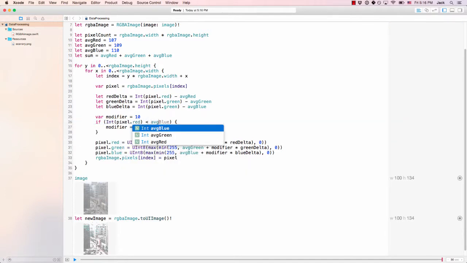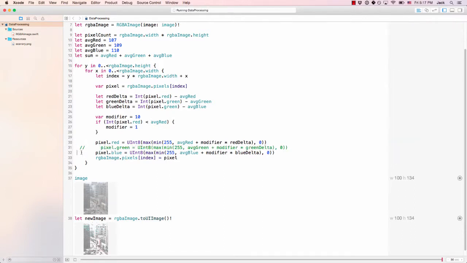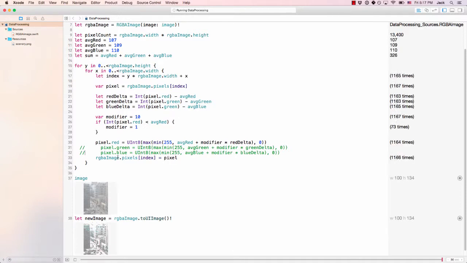Average red. Tab. Okay. So if it's less, then we amplify by 1. If, of course, it's greater, we amplify by 10. But now we're amplifying all of these, which we don't really want. We just want to amplify only the red channel, so we leave the green and blue. So this will create an interesting effect. If you had someone wearing, for example, lipstick, which we don't in this image, that lipstick would really be amplified. I don't know if you actually have any red shades, but we'll see some of the red colors being enhanced.